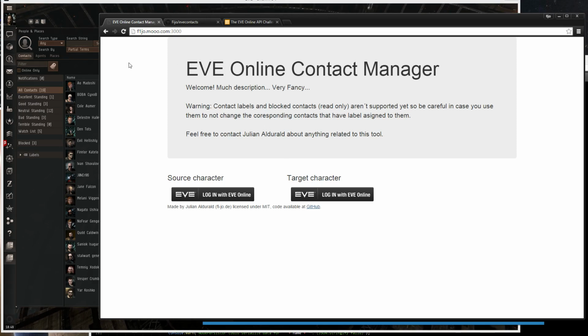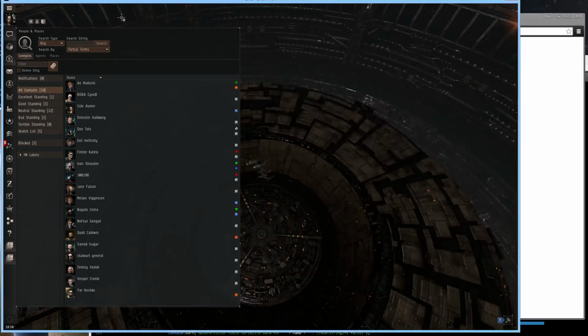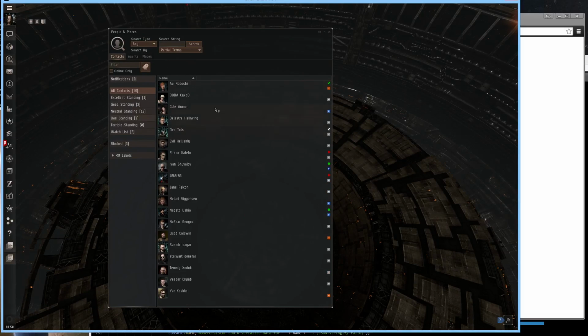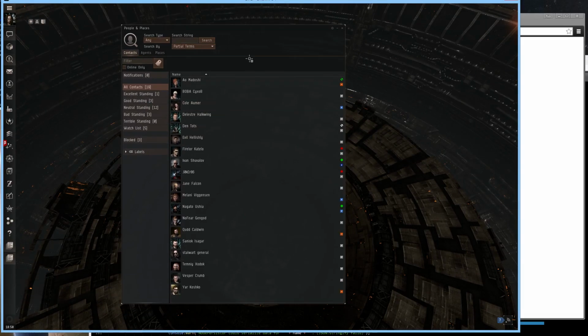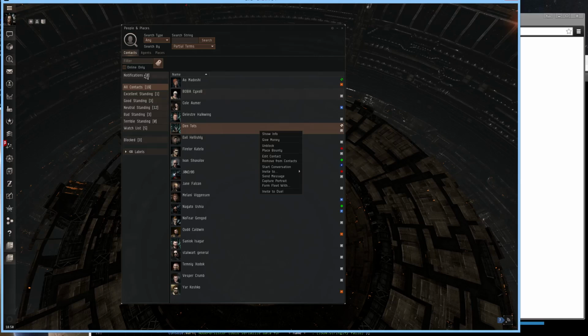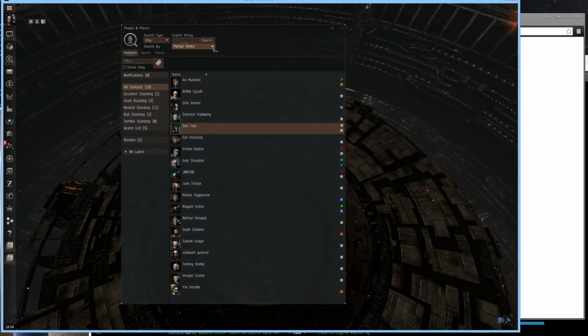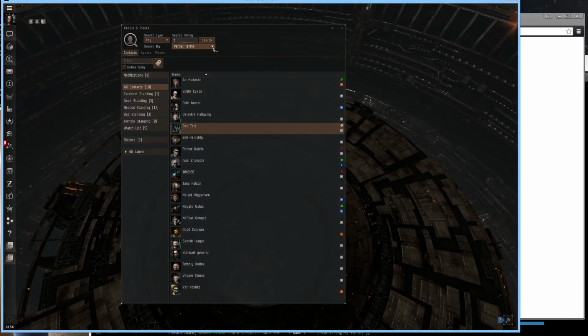Right. So this is the tool I made. I called it EVE Contacts Manager, and it's pretty much designed to make managing contacts across different characters easier. Previously, if you had different characters with different contacts, you had to manually search for a person.